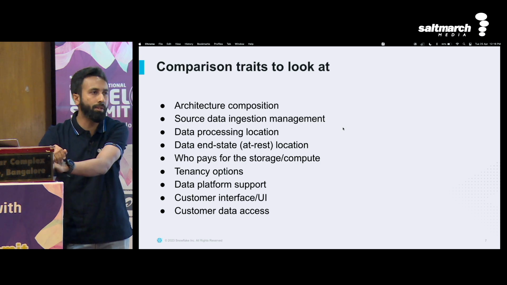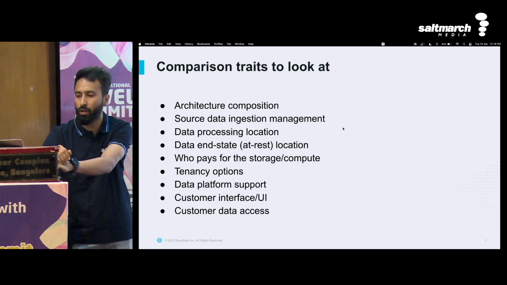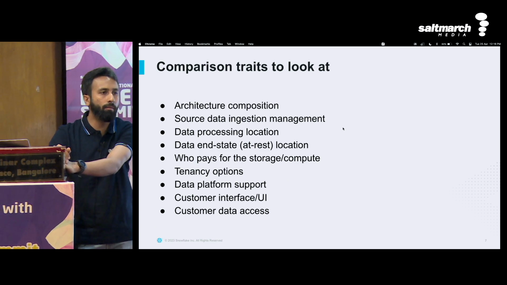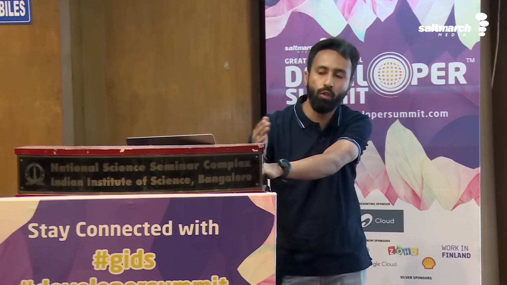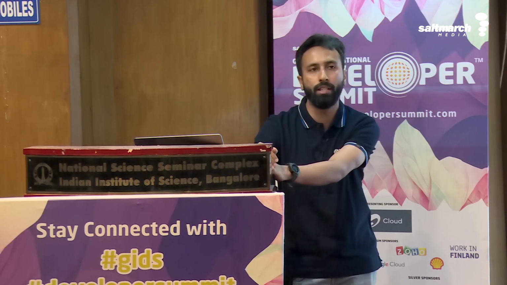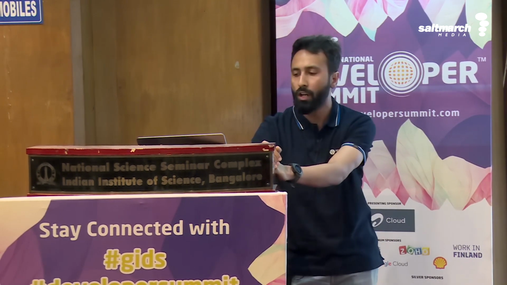The architecture composition. Well, what is that final architecture going to look like? The source data ingestion management. Where is it going to stay? For me as a builder, or with my consumers? And by association, where is the data processing going to occur? Am I going to process the data on my own account, or is the customer going to process it?